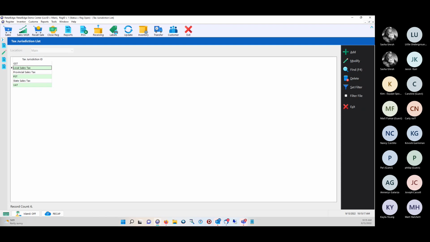So if your consignment split with your consignor is 60-40, then it's going to be based on that margin. If you're getting 40% and they're getting 60, then you would just set the margin accordingly, and whatever you sell it at, the cost would be back calculated at time of sale.